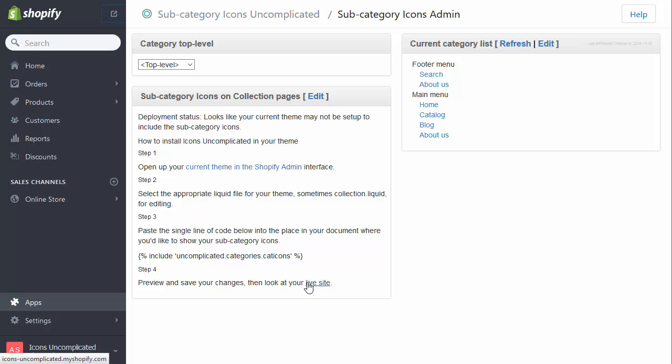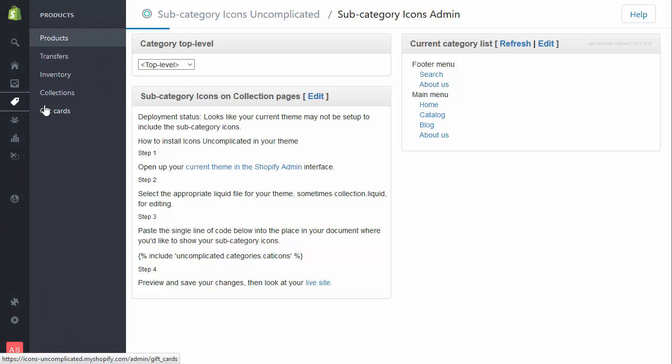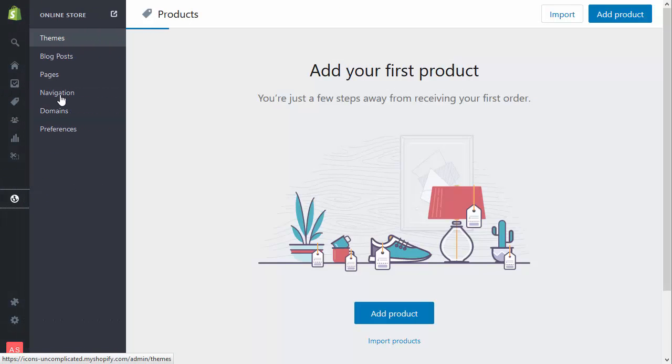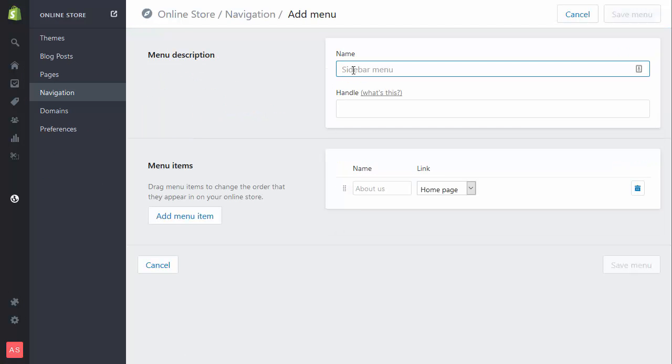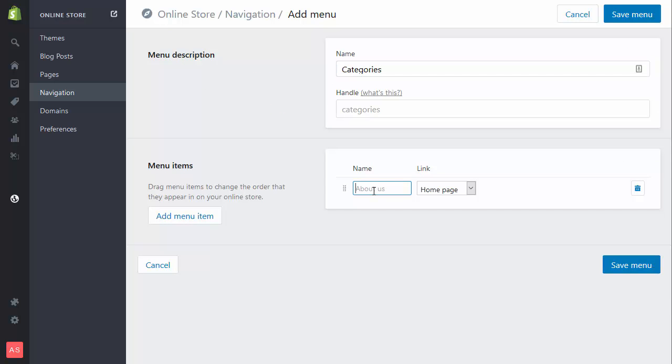The first step then is to build our category list, and to do that we're going into the Shopify navigation. So I'm going to pop over to Shopify navigation, which lives under online store, navigation. Here we go, and in here I'm going to create a menu. I'm going to call it categories, and I'm going to create some very simple top level categories.